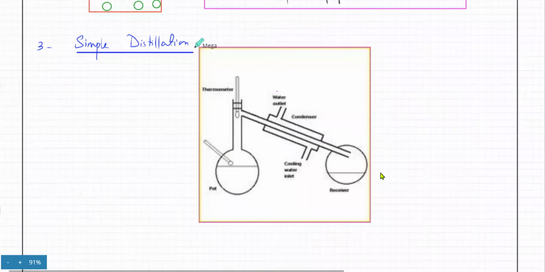So this is a simple distillation apparatus, and you're going to have your, let's say this is a round bottom flask. Remember, I told you the round bottom flask is for heating. You will be heating the substance over here. And let's say this round bottom flask contains salt and water. So these are your salt NaCl particles, and they are all mixed in water. So this is NaCl plus H2O.